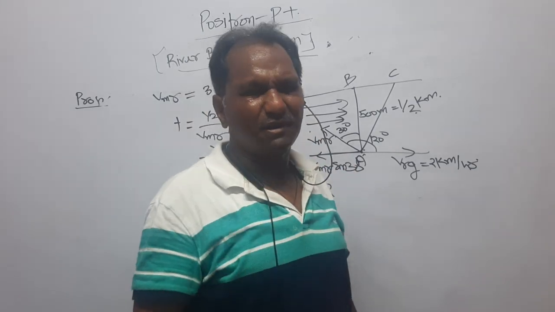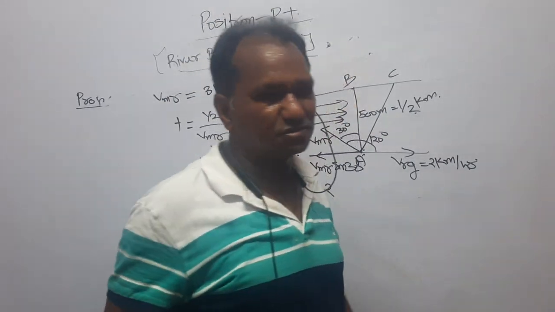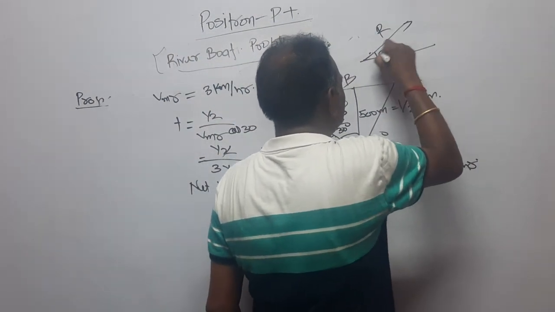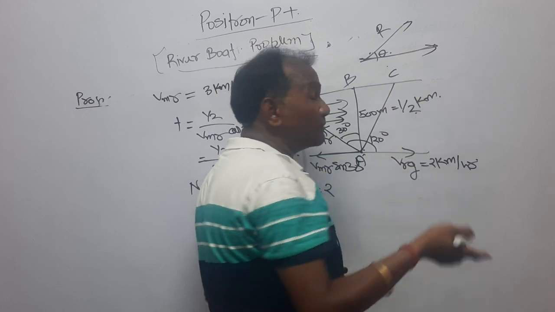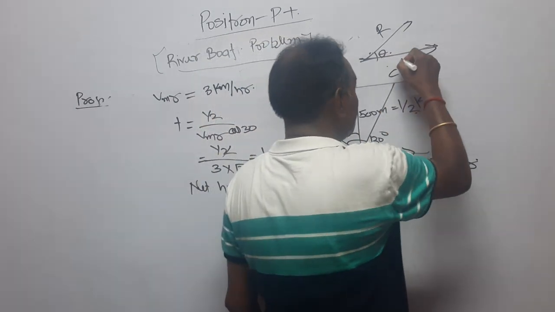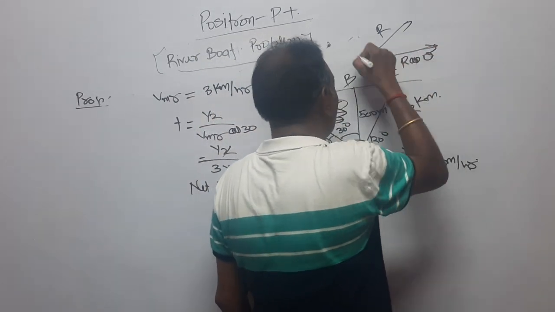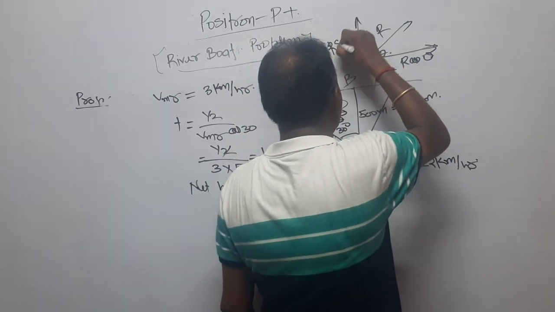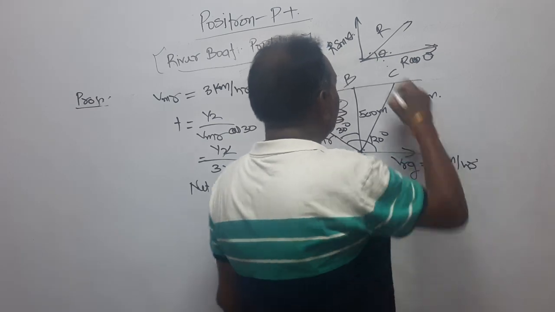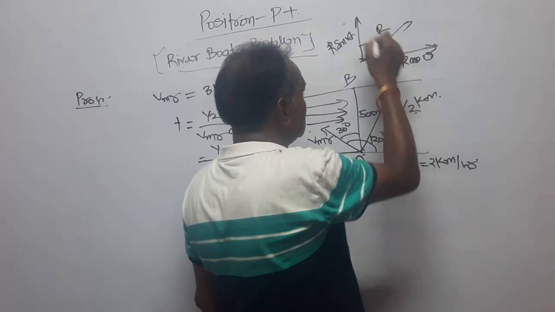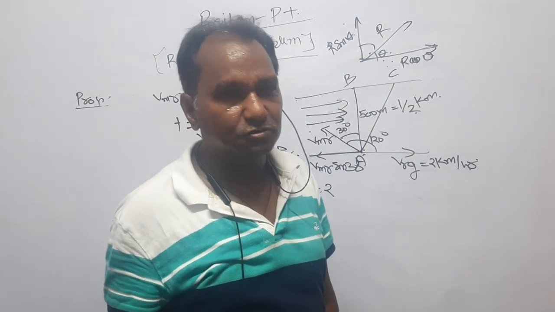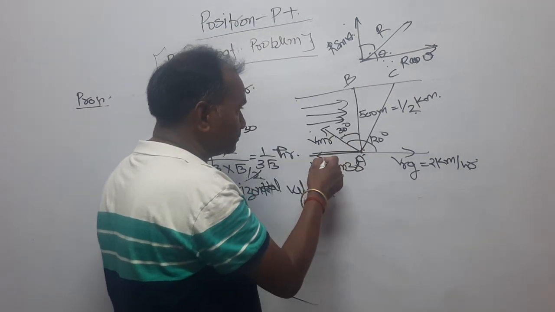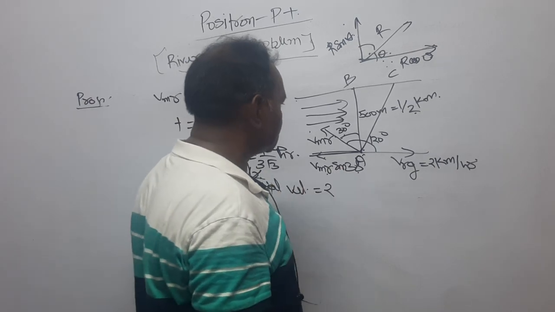One thing is very important, a very simple thing I'm telling, it makes you think very simply. Let this be R and this angle be theta. Then the component adjacent to the angle is r cos theta, and the perpendicular component away from the angle is r sine theta, right? If this is theta, then this is cos, this is sine. In the same way I used to do. Now look here, this component is away from the angle, so it is sine. It is VMR sine 30.